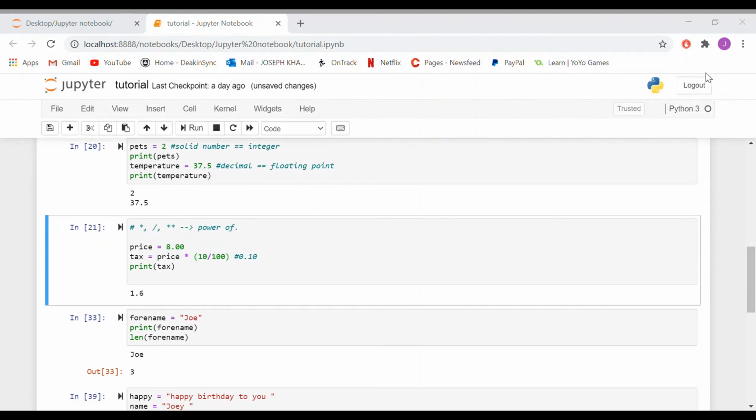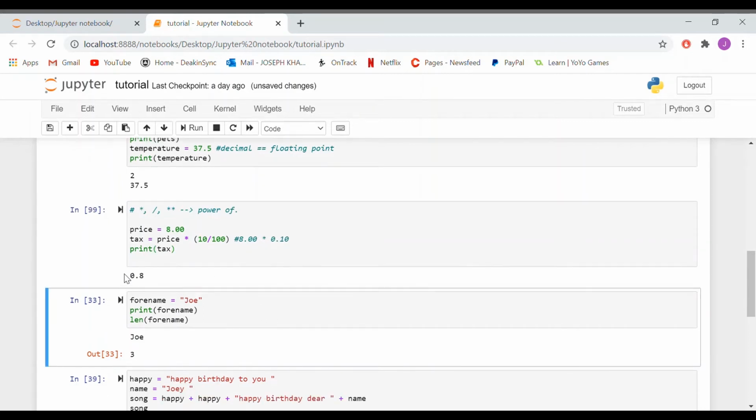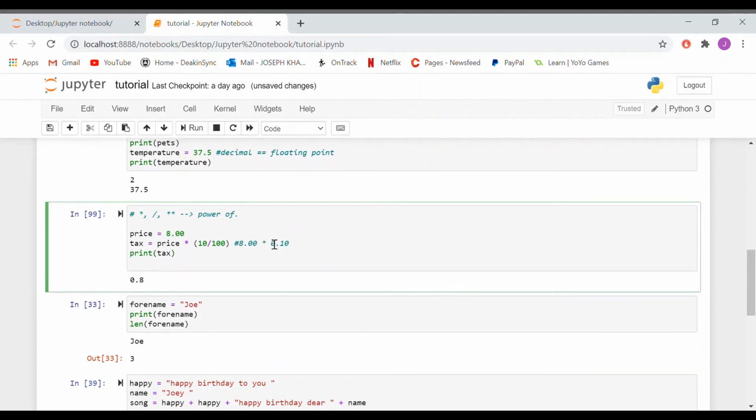So let's see, what else do we need? We've understood that it's 0.10, and we're timesing that by 8. So 8.00 times 0.10, and we're going to get our tax. So our tax is 80 cents. So we're spending 80 cents on tax when we're getting the product of what sort. So it's understandable.